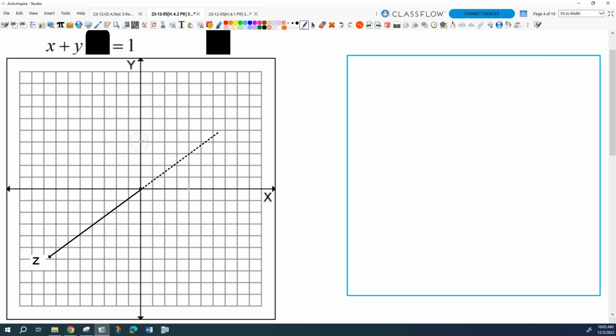Okay, so we'll say that there's one, there's one, there's one, and there's one. Okay. So we get a point in the xy plane. The x-intercept is going to be at 1. The y-intercept would also be at 1, right? And so in the xy plane, I'm just going to graph a segment here. We get that segment in the xy plane, right?